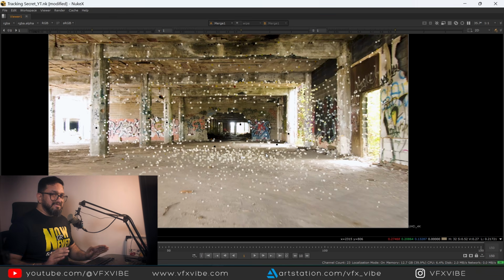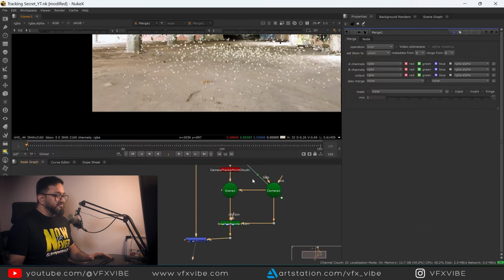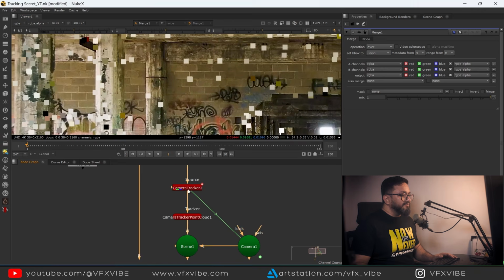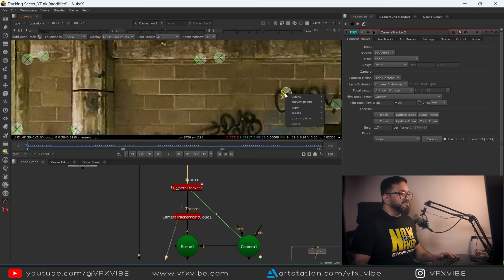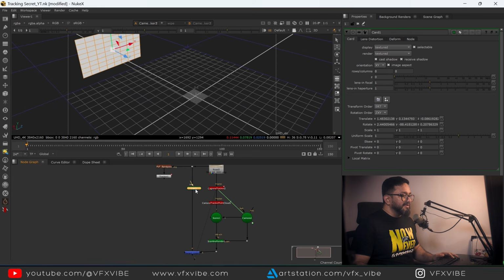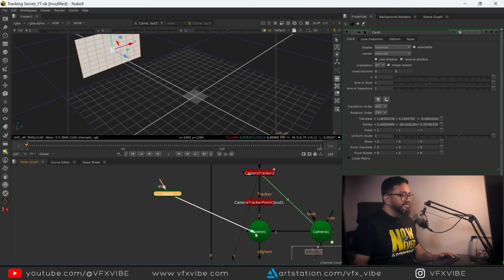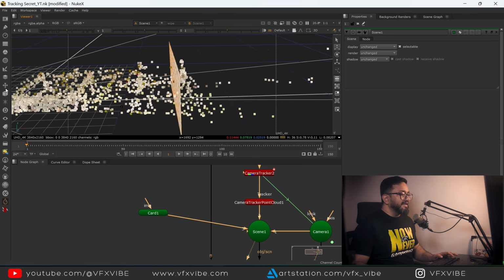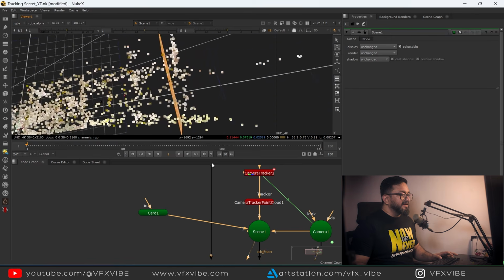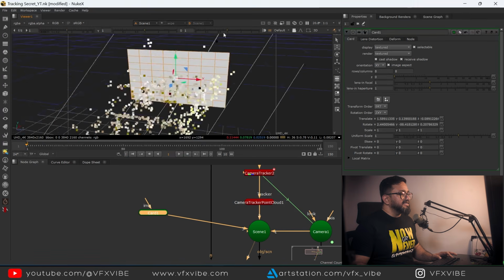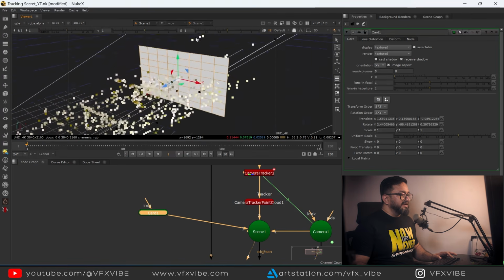So now let's create some test objects and see how it's working. I'll go over here, maybe select one point, right click and create one card like this. Automatically, my card will be generated on that particular point, and I'm getting my placement correctly. Maybe I'll push it a little backwards, and I think it's working pretty fine to me.